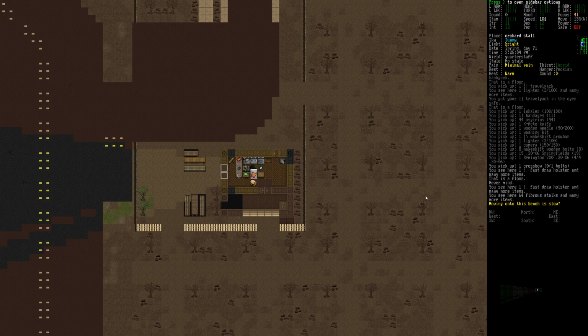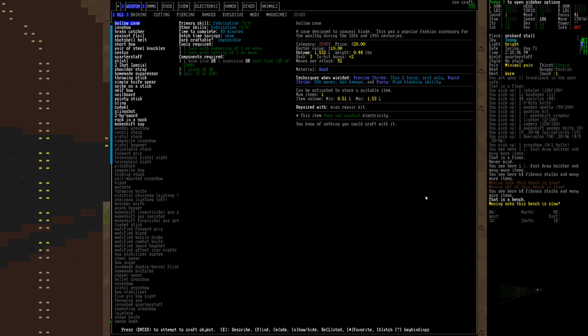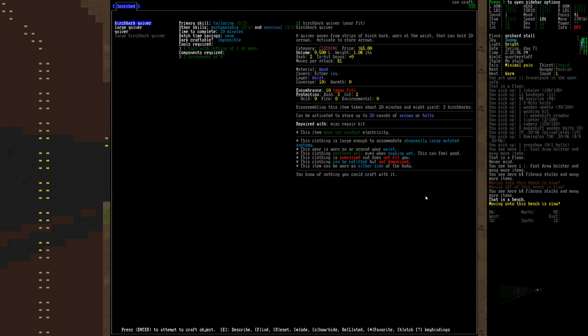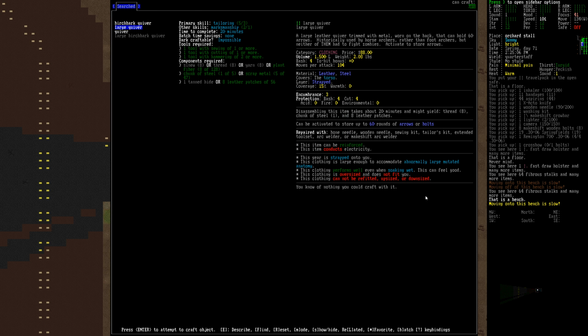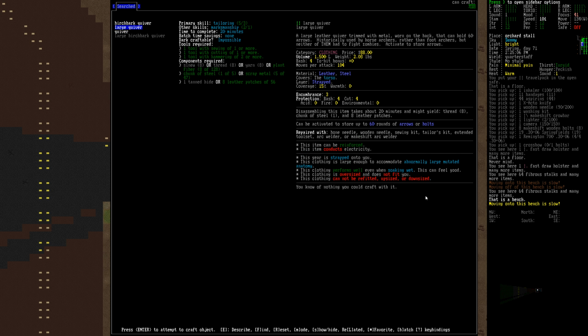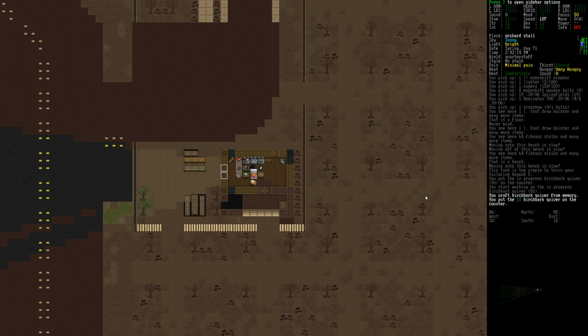Actually went through a lot more bolts than I thought. I thought we did pretty good on bolts. Can we make a quiver yet? Surely we can make a quiver. Birch bark quiver. We don't want the strapped one. We don't want the torso one. We want the leg one. Let's make the birch bark quiver.